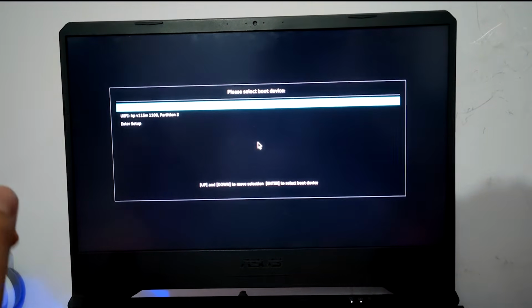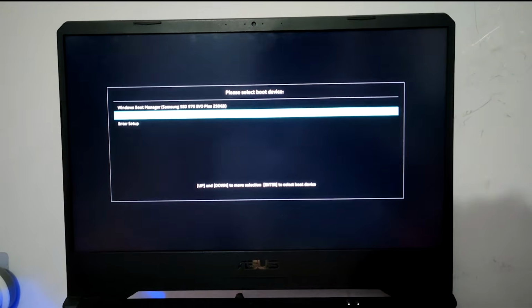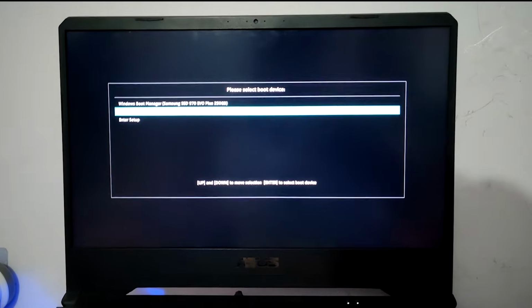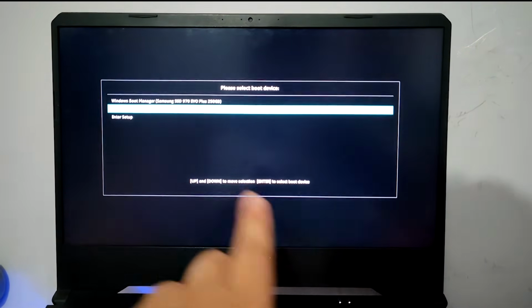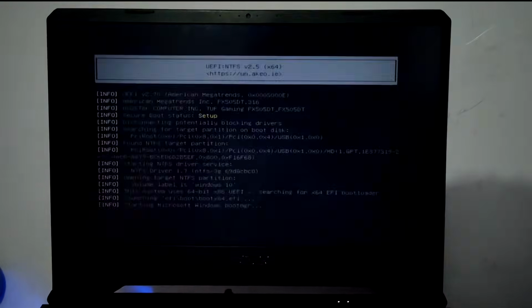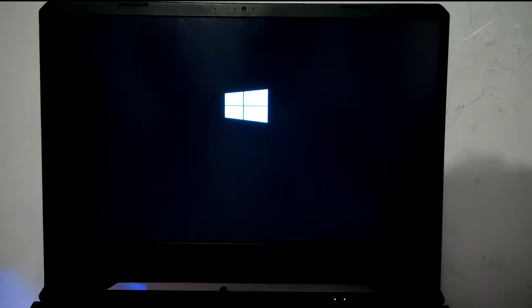I press the escape key and you should see your pen drive connected as UEFI partition 2. So you just navigate with the arrows, go to your UEFI, and click enter, and it should automatically load like this.